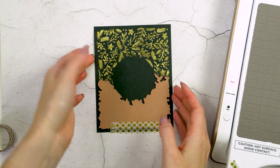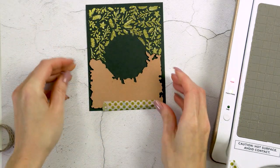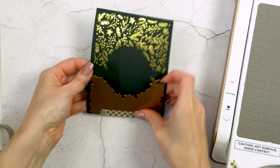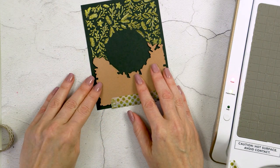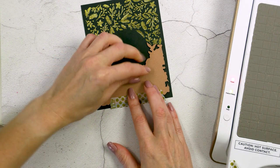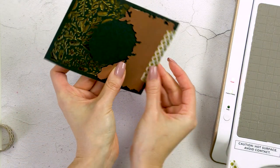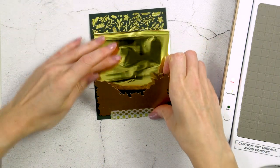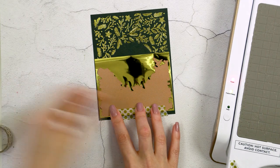I'm going to use another piece of low-tack washi tape to secure the plate on the panel, creating a little hinge. You want to make sure to do that when you want to foil the design in an exact place on your panel. This can also allow you to double foil should you need to. Think of this as using a MISTI or a similar stamp positioner tool — when you use a MISTI you can double stamp your images, and the same applies with the hinge method.